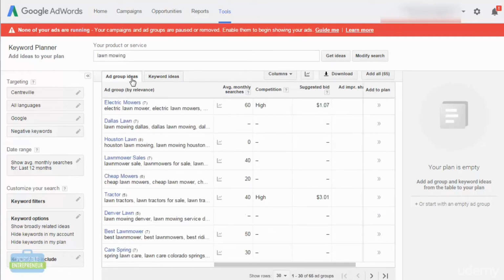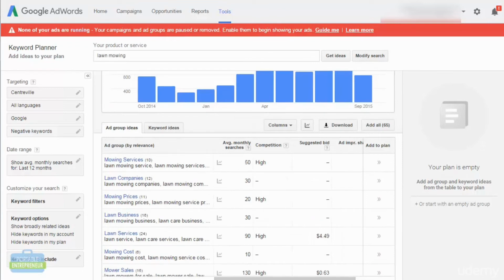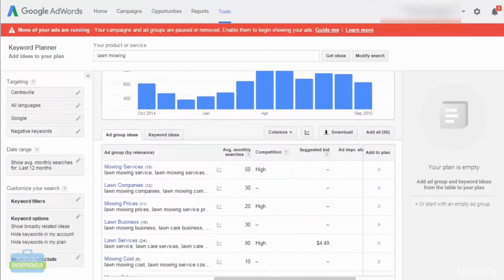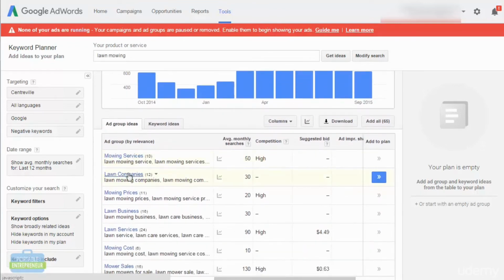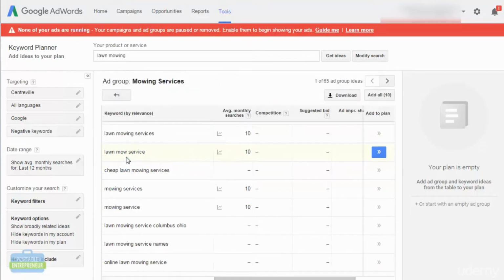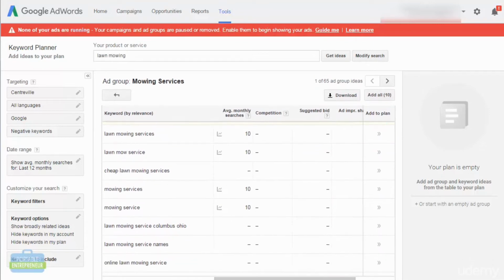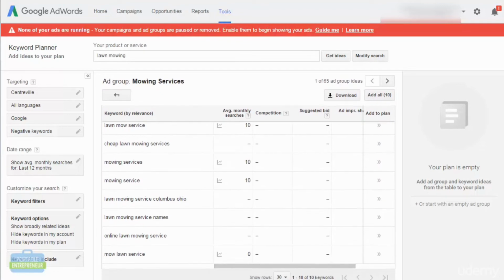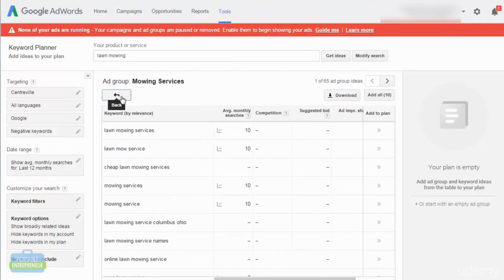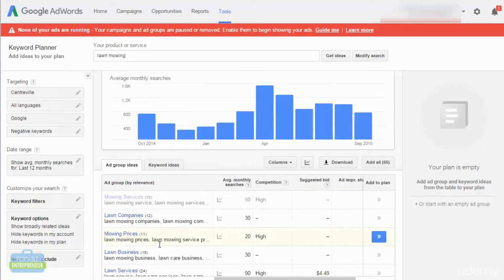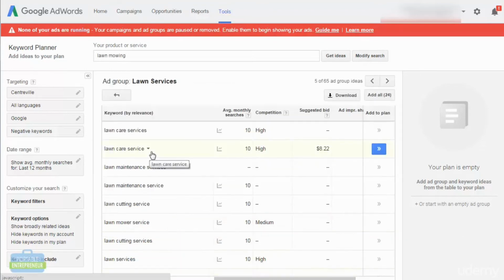And if I go back into Ad Group Ideas, I can look to see if there's anything that jumps out at me that will be related to my business. So let's see, we have lawn mowing services, cheap lawn mowing services, mowing services, mowing service. Any of these ideas I can copy and paste into my overall list.